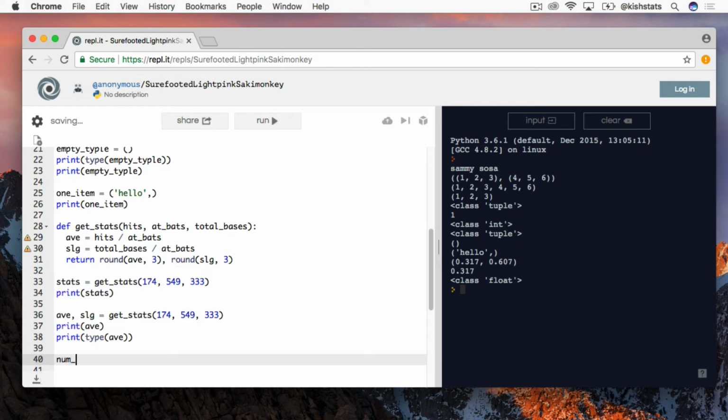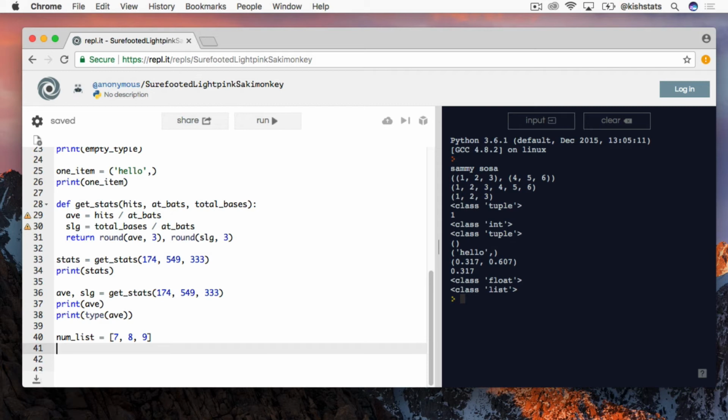We can also convert lists to tuples. So I'm just going to create a quick list right here with 7, 8, and 9. Now I'm going to set a variable called converted and convert that to a tuple with our num list. And if we go ahead and print converted, the value that's returned to us, a list in Python is enclosed in brackets, whereas a tuple is enclosed in parentheses. And as you can see in what we printed after it was converted, we have the tuple parentheses.